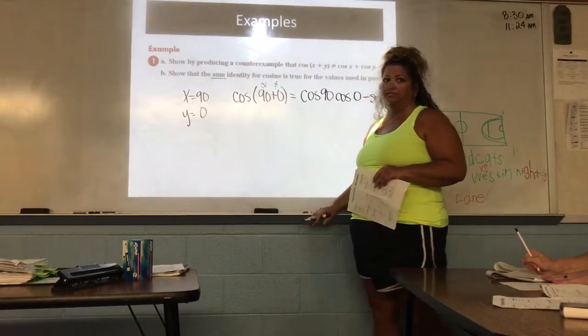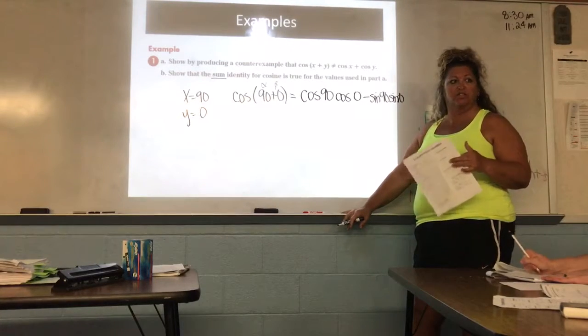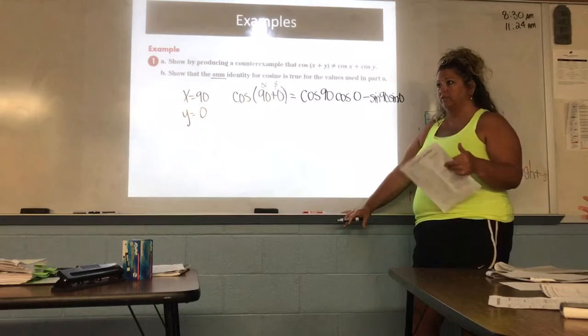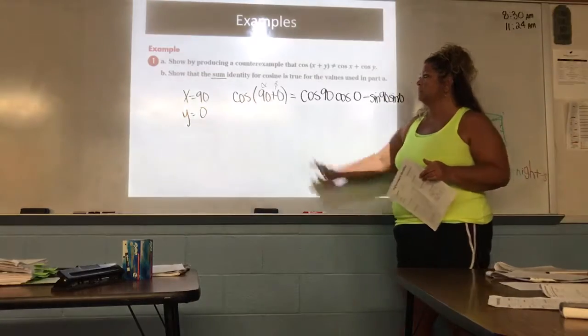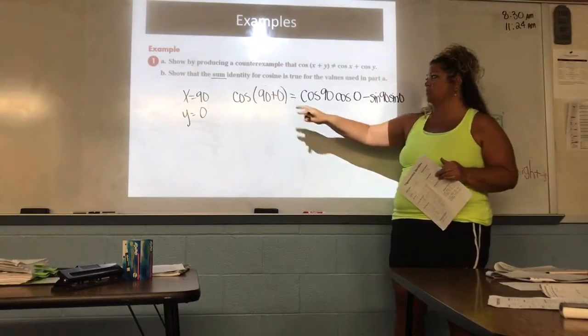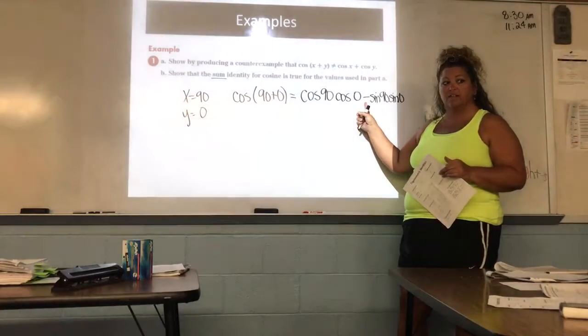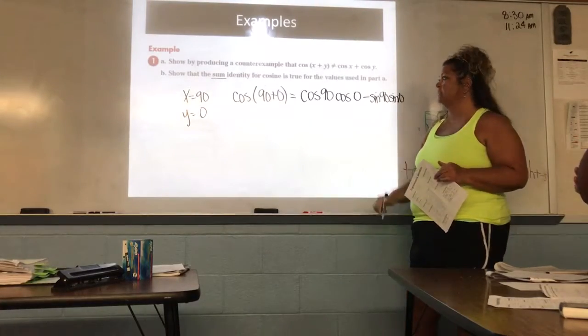Does everybody understand why it is this? And now would be the time to probably be looking at your trig identity sheets. If you don't understand why it's this, you need to be asking now. Alpha and beta are just fancy placeholders. That's all they are. You can turn them to x and y. But usually in trig functions we don't use, as you can tell, we haven't just been using regular variables. We've been using theta, alpha, beta.